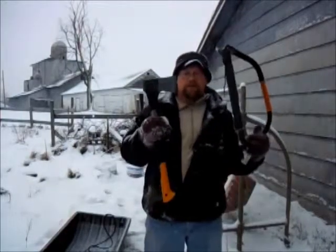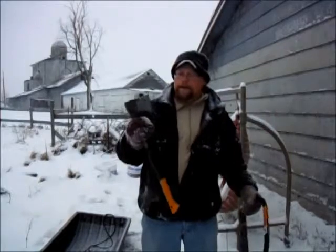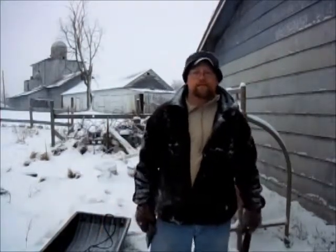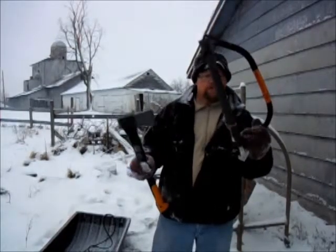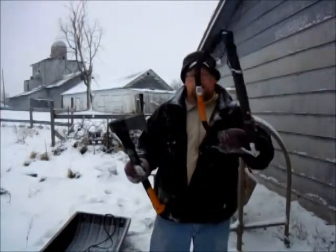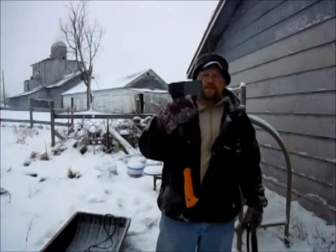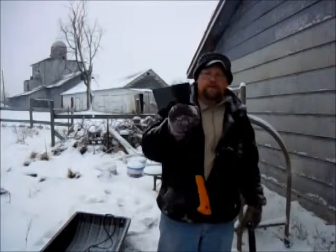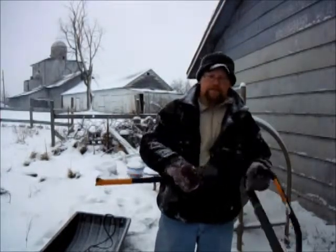Right here, these are the keys to a comfortable night in the winter woods. Take the tree down, chop the tree up, burn the tree. It's that simple. You can use this to take down trees. That's fine. Smaller ones, I will use it for that. But when it comes to taking down something 6, 8, 10 inches, I can take it down pretty quick with this, quickly, safely, and plus I get out some of my pent-up energy.